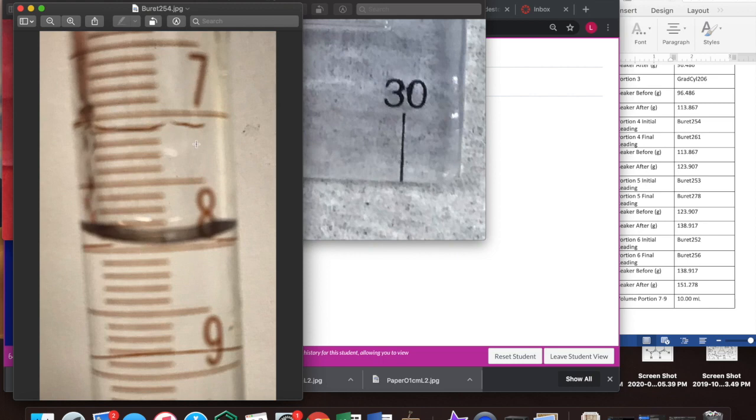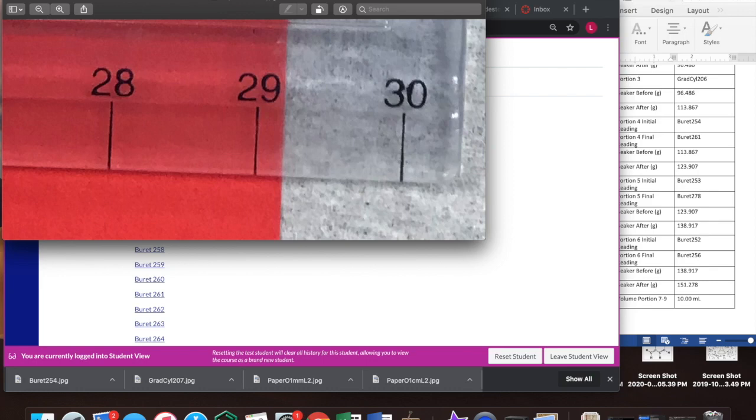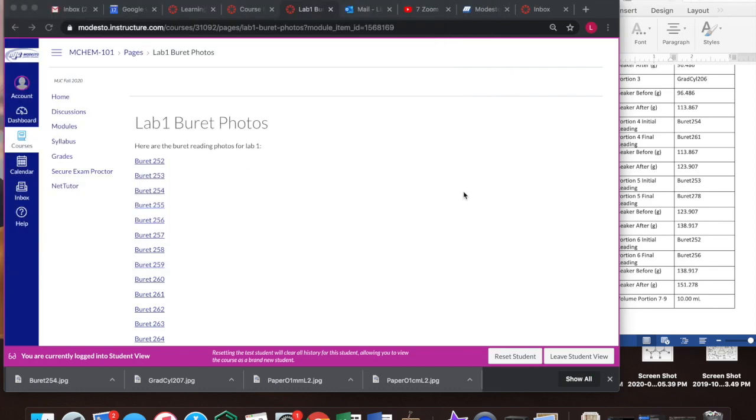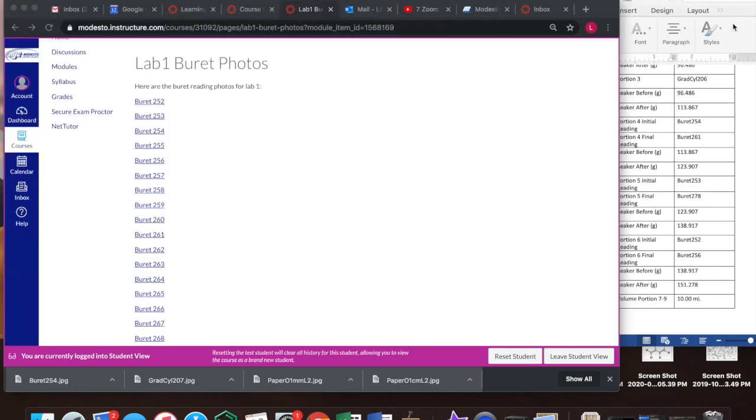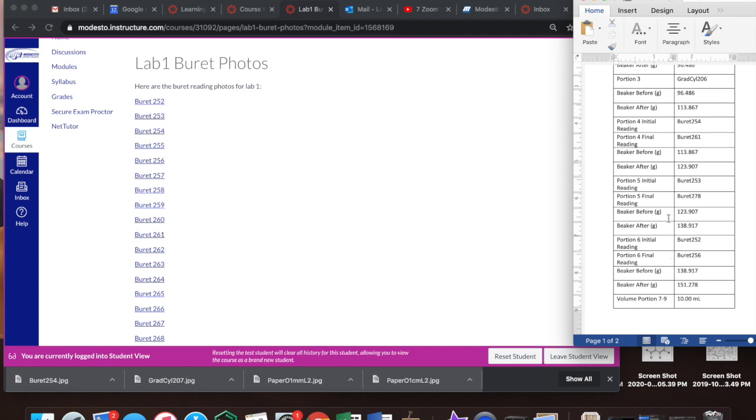Also, the burette is a little bit different because the lower numbers are above the higher numbers. So this reading, the bottom of the meniscus, is between 7 and 8. It's not 8 point something, it's 7 point something, and it's actually 7.9 something. Maybe 7.95.